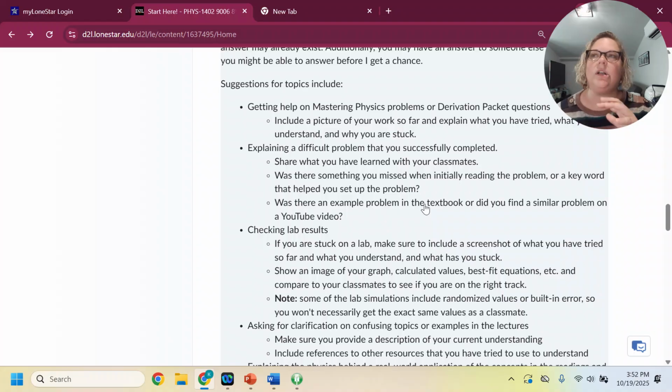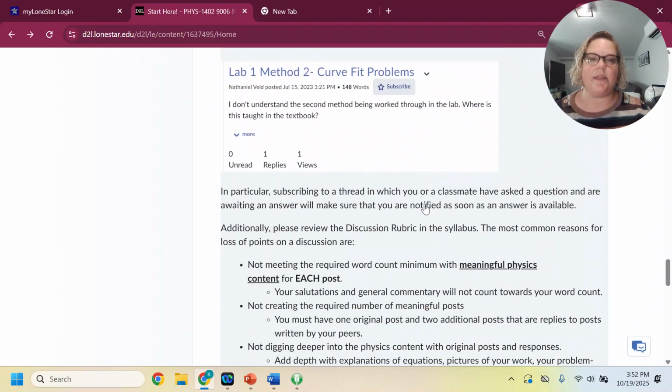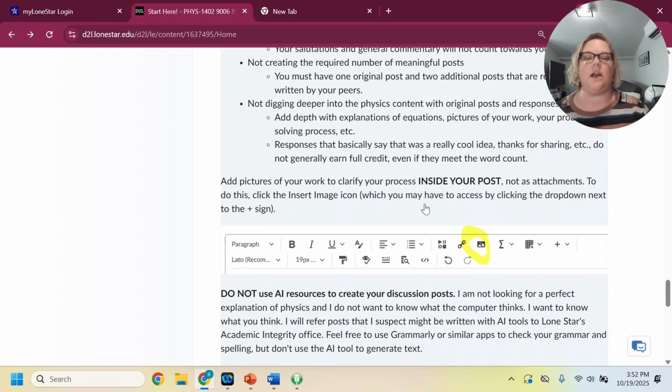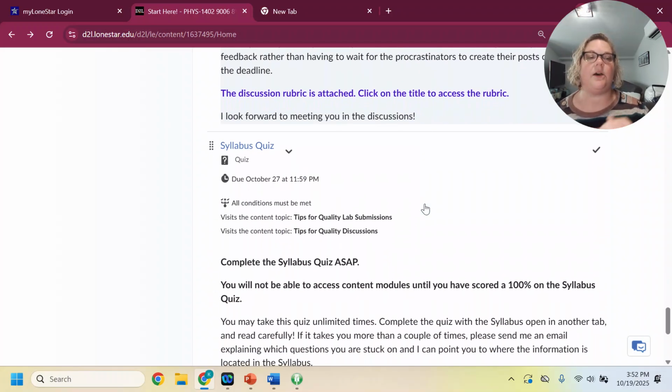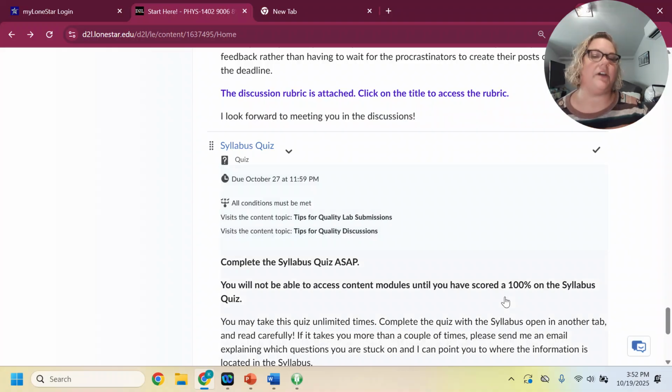The more you use the discussion for help and to respond, the better the discussions will become. And they are really a good help, especially on the labs. So I really encourage you to think about doing your labs early as a learning experience. Don't save them until after you've done everything. Think of them as a way to get a visual and a hands-on view of the concepts.